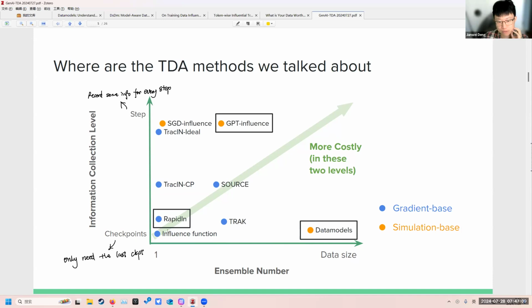Maybe different methods have different formulas or different ways to collect the information, so they still have different costs, but they generally look something like this. As you will see, the experiment done by this RapidIn will be on a larger model than GPT influence and data models here.